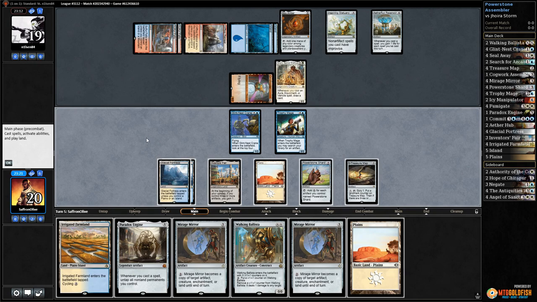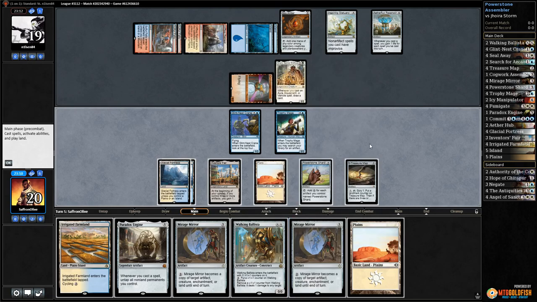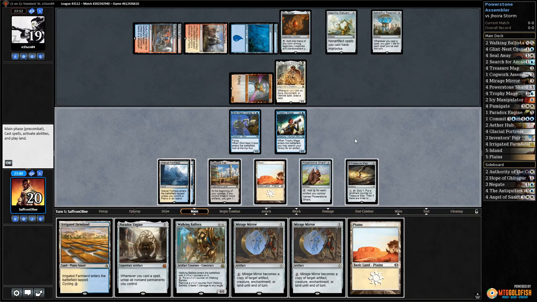Man, we are so close. So, if we think about this math, we play Mirage Mirror. We clone Powerstone Shard. We have 4 mana. We play Mirage Mirror. The question is basically, do we kill this SROM to try to keep our opponent from going off? Or do we try to combo off ourselves? Well, play the Plains.